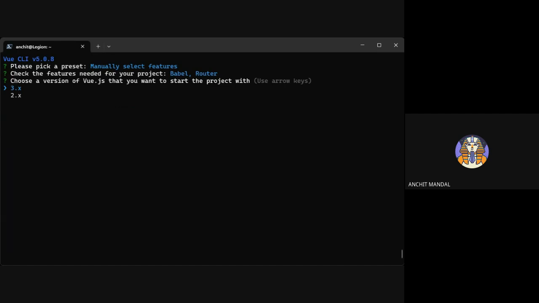taken to select the JS version, Vue.js version. I want to proceed with 3, so yes. And yes, I need that history router, like history mode for our router. If you have seen in multiple bank sites or net banking sites, they do not allow you to proceed or go to the previous page, right? In the same way, in multiple government websites too, it's restricted. The same way, if you are not using history mode for router, you can't go back.